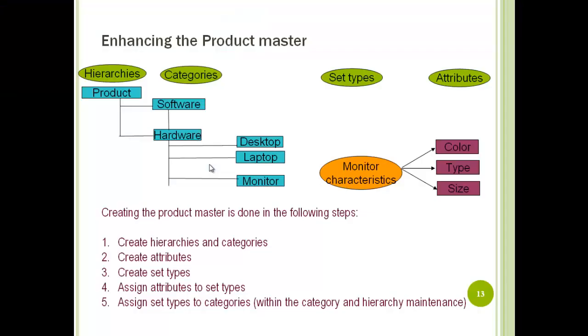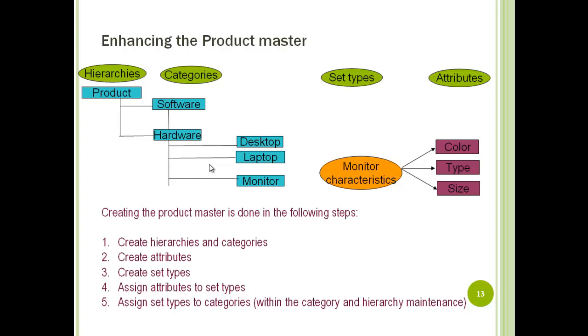Okay, so now let's see what the things are that we need to do for enhancing the product master. We have to create a hierarchy, we have to create categories within a hierarchy, then we have to make the assignment of your hierarchies to the application type or the product type, so that if you are creating a material, some category from that hierarchy could be used as a base category. And then you have to create attributes which you have to assign to a set type and which in turn gets assigned to a category, so the values could be referenced in your product. So the various elements for enhancing the product masters are hierarchies, categories, set types and attributes.